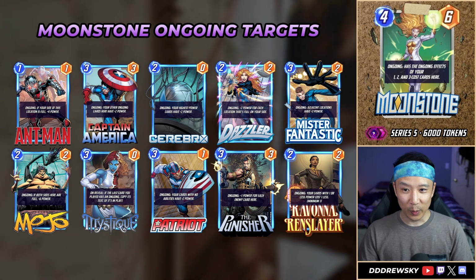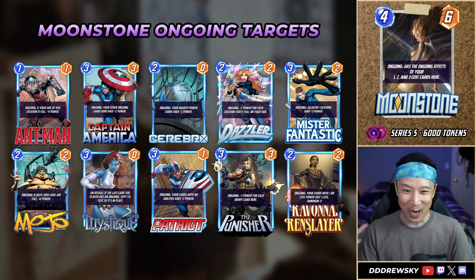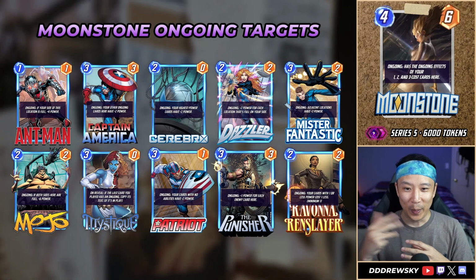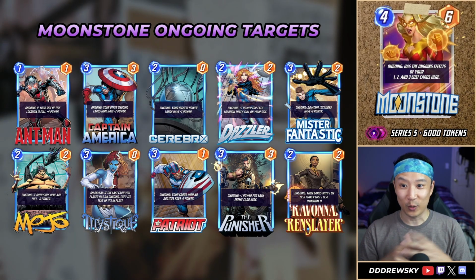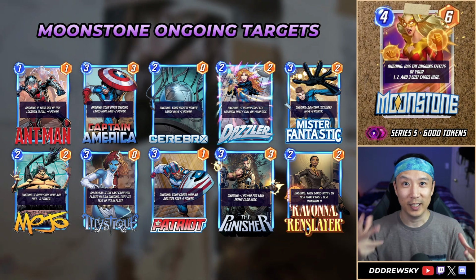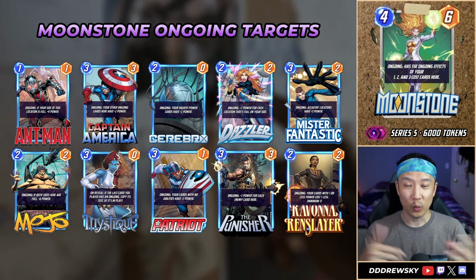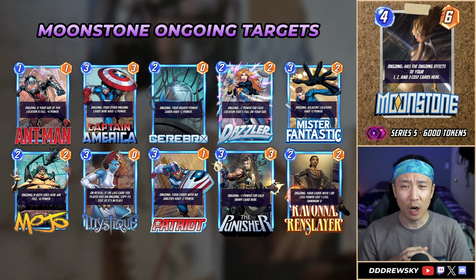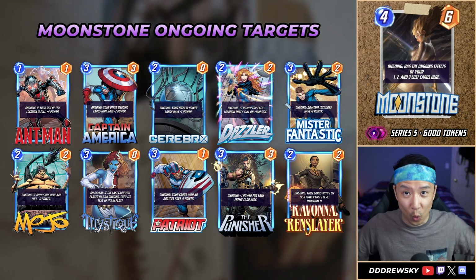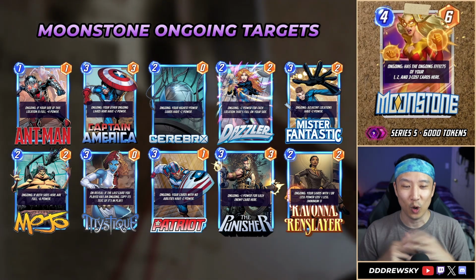Cerebro can work with Moonstone. I'm not sure if, you know, Cerebro will work, but maybe it's a possibility. Repeating the Dazzler +2 power is great with Moonstone as well, especially when they're played in the same lane. You definitely want to get that combination going as well. Mr. Fantastic could work with Moonstone. Playing Moonstone on top of the Mr. Fantastic, you get more power on the other sides of the locations. So that definitely could work right there.